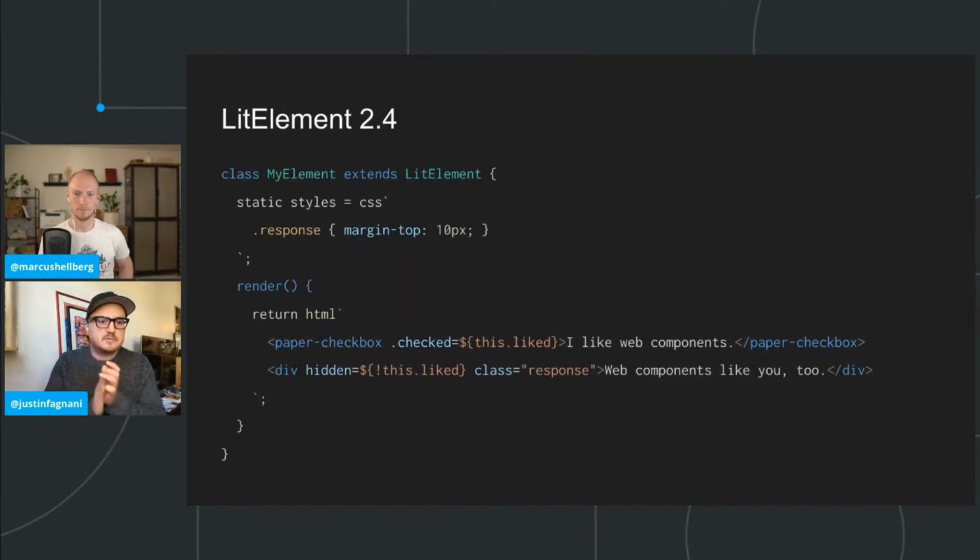But just to show you how small of a breaking change it is, this is admittedly an artificially simple example. So it doesn't use all the features that might change, but this is a LitElement in LitElement 2.4, and this is the same LitElement in LitElement 3. And basically nothing changes. I mean, if you're not writing directives and you're not doing things like awaiting calling this request update, some small things like that, you're actually not going to have to make any changes.